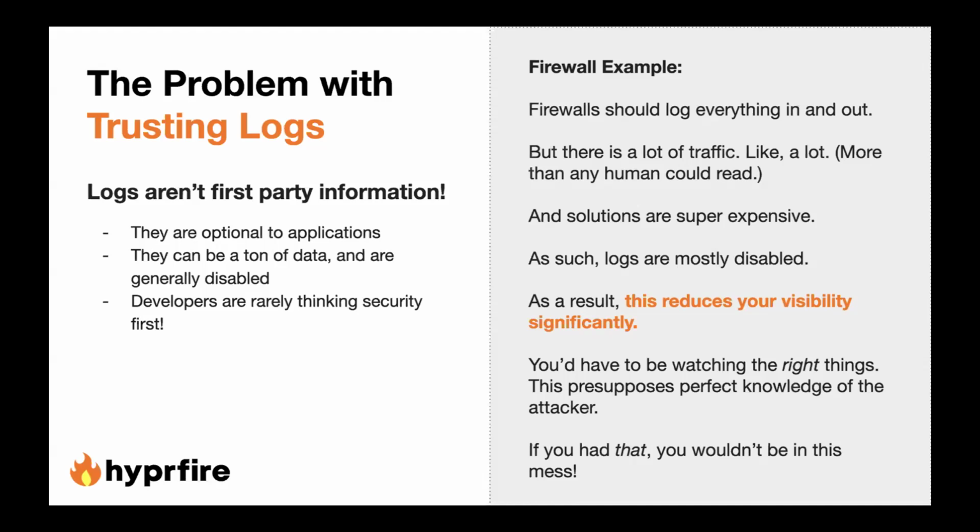So this creates a bit of circular logic, where we're getting the visibility tools because we don't know what the attacker is going to do. And then we're only collecting certain logs because we need to, based on what we think the attacker is going to do, which we don't know, which is why we got visibility, which creates this issue, right? The issue with having these third-party bits of information is that we have to presuppose stuff in a way that makes no real sense in order to get the data we want to find the bad guys. If we knew what they were going to do, we wouldn't need the visibility tools. And if we need the visibility tools, we don't know what they're going to do, so we need that data, which creates the issue we have with EDR, XDR stacks right now.